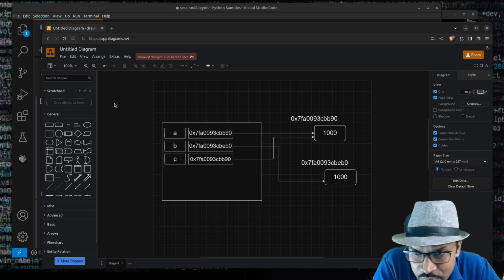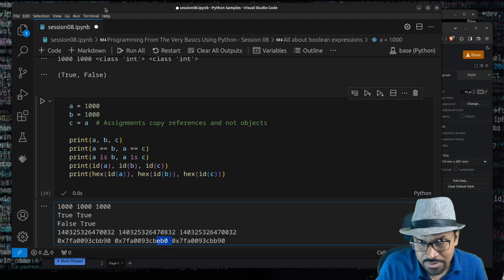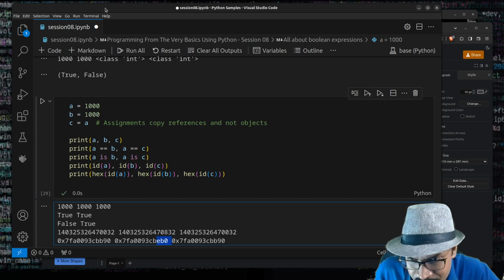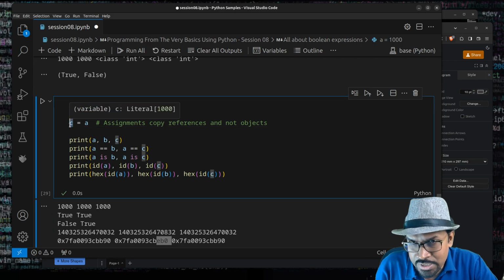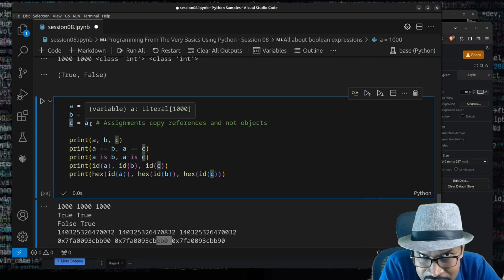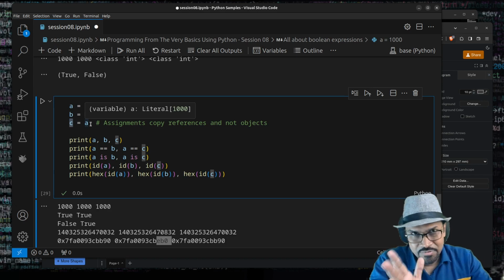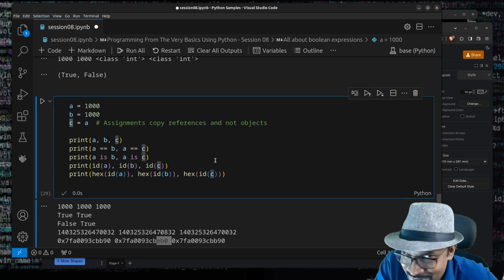All right. So this is what you should know. So this is the outcome of assignment. So all assignments, it doesn't matter what data type you're dealing with, whether you're dealing with strings, numbers, list, tuple, no matter what you're dealing with. If you're assigning an identifier to another identifier here, what you're effectively doing is that you're making both of these identifiers point to the same object. And this object has more than one reference. More than one reference, right? This is what happens. Any questions? So I hope I made it clear, right? So if you have any questions, you can always post it on comment.